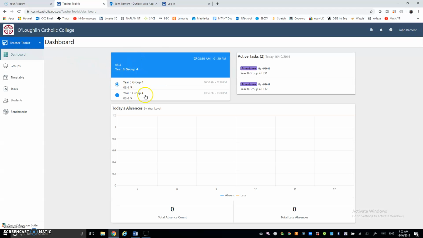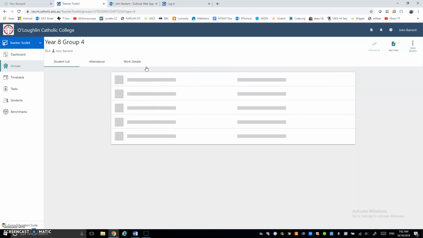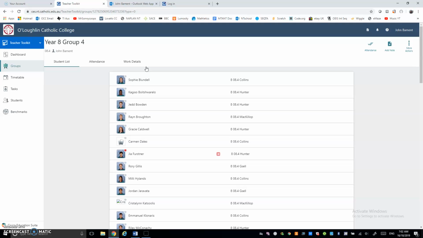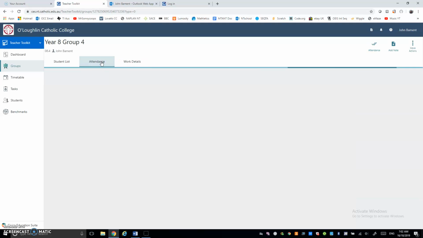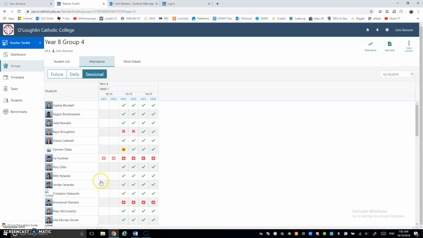If it's been set up correctly, then your homeroom will be at the top here. Click anywhere in this rectangular box, if a rectangular box can be two-dimensional, and then we go to Attendance. The attendance for that day will now be open here, and we need to do it for both. We used to, on emails, just change it to both, but we have to do it twice now, so there's a few more button presses.